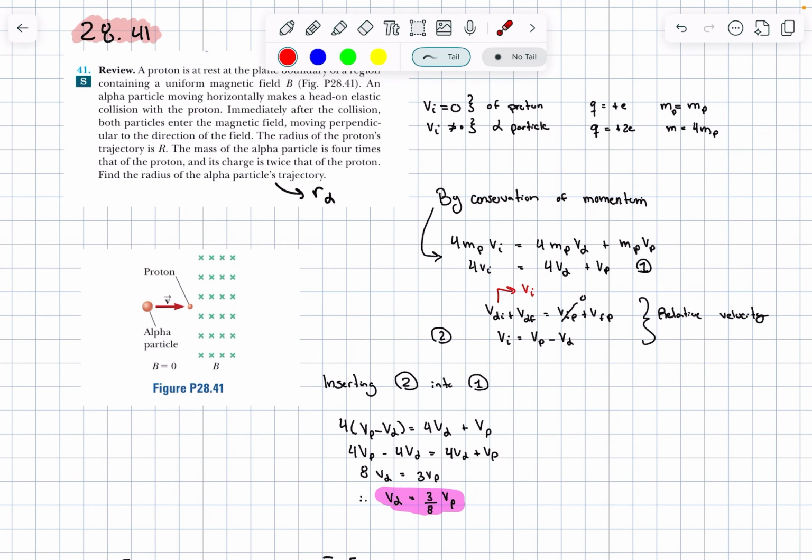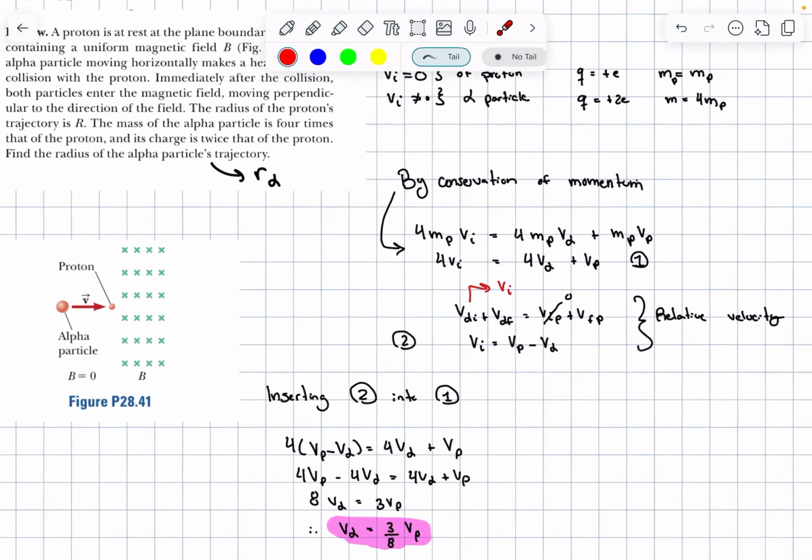So we're going to start off by dealing with a couple of laws that we saw in Phys 204. The first one is conservation of momentum. We have mv initial. Initially we had the mass of the alpha particle, which is 4 times mp, times its initial velocity. And then the final momentum is that of the alpha particle, 4mp times its final velocity, which we're just going to call v alpha, plus the mass of the proton times its final velocity, which we're just going to call vp.